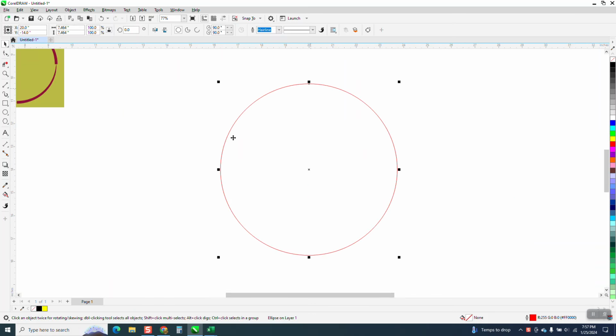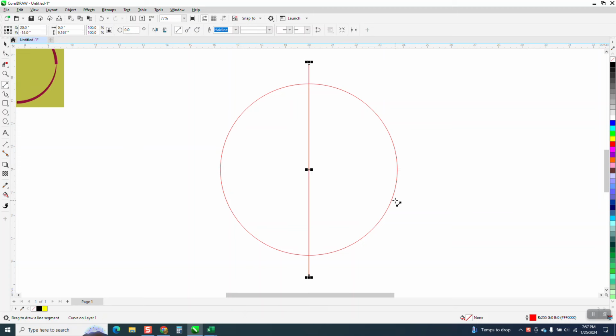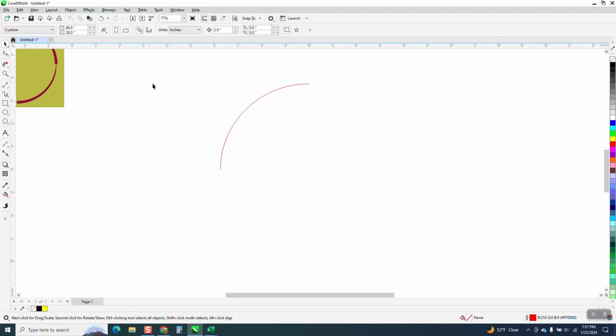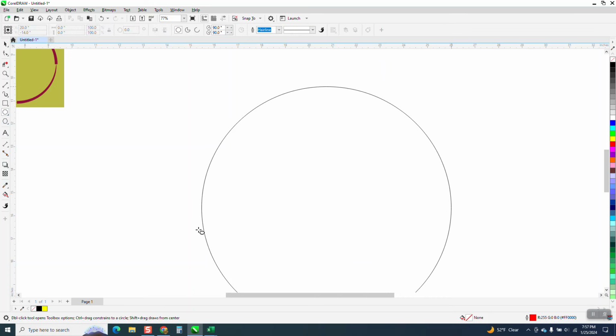There's two ways to split. We need a quarter of this. There's two ways you can do it. If you're not too familiar, you can just take a straight line and hit P, Control D, 90 degrees, and take your virtual segment delete key and delete every other line, and you have that quarter of a turn.